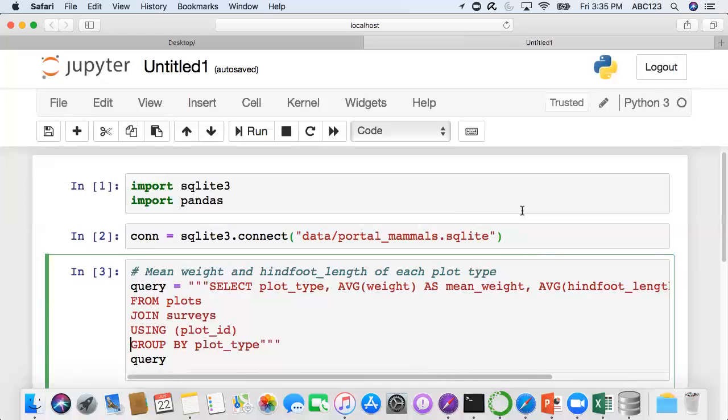Are you using the one that you downloaded? You will need to work with the portal underscore memo SQLite that is downloaded from the link that I set up.